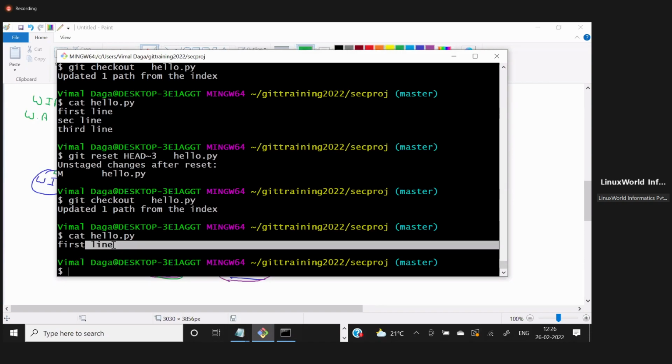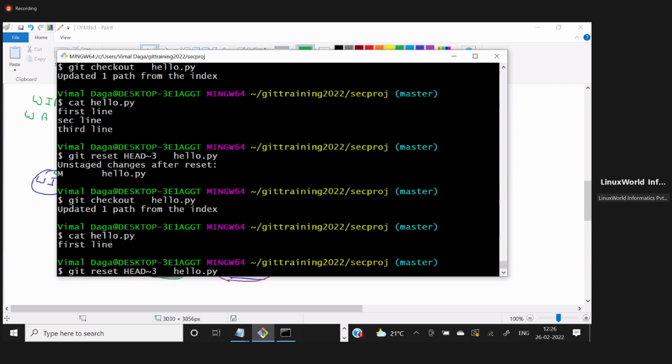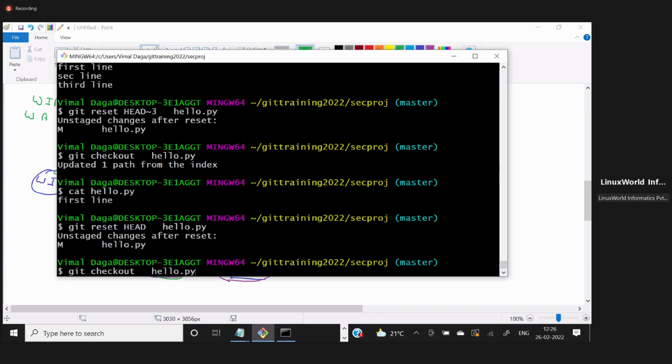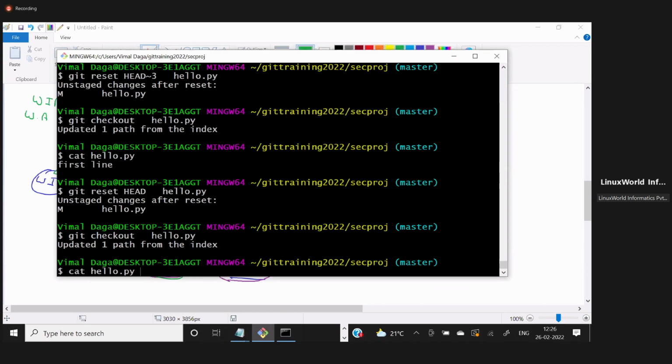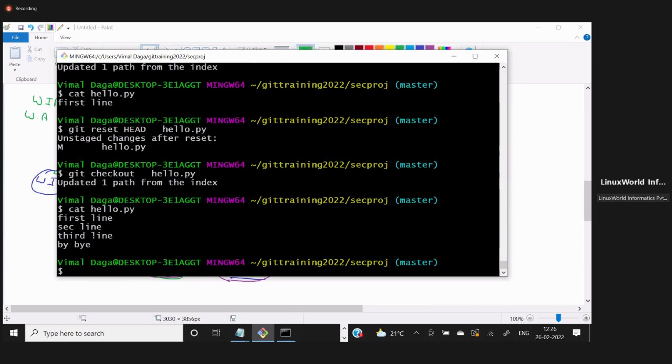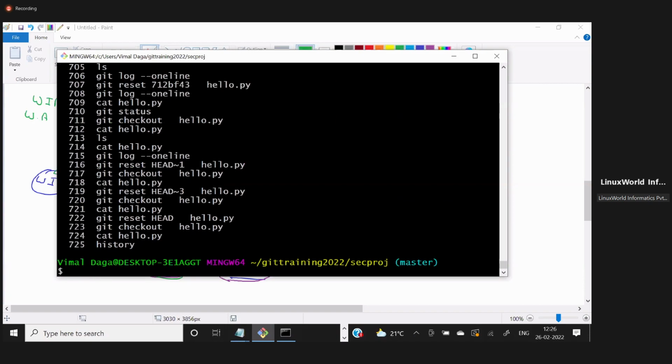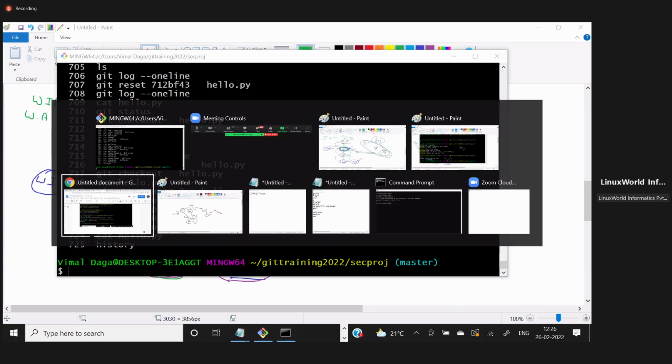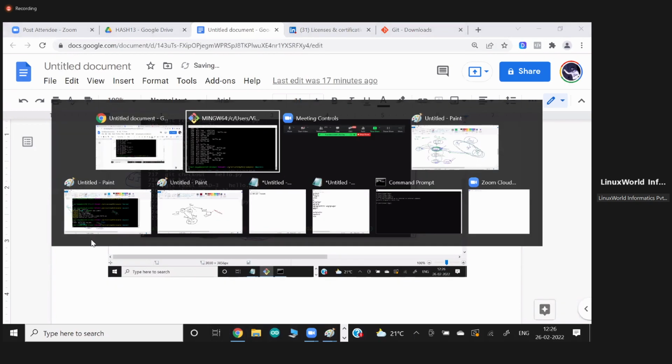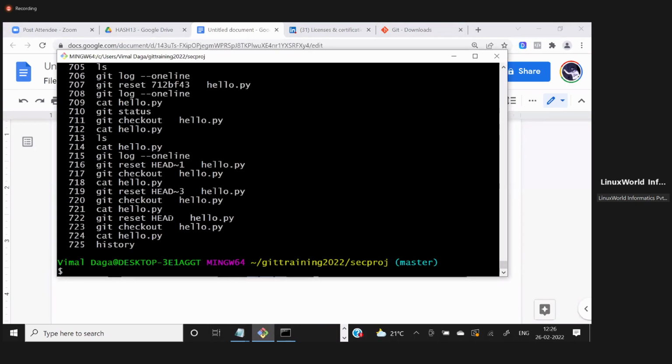If you want to do some changes, you can do it, read the content, or if you want to just go again to the last change you have done, 0, either you can write in this way or this way, same thing. Again, checkout, and you will get the latest updated data. So that's one of the cool features. Otherwise, in multiple different scenarios, we might have to use multiple different kinds of reset. This is one topic I will show you in more detail in my class tomorrow. But this is a way, guys, how you can roll back, go back and forward and see other data.